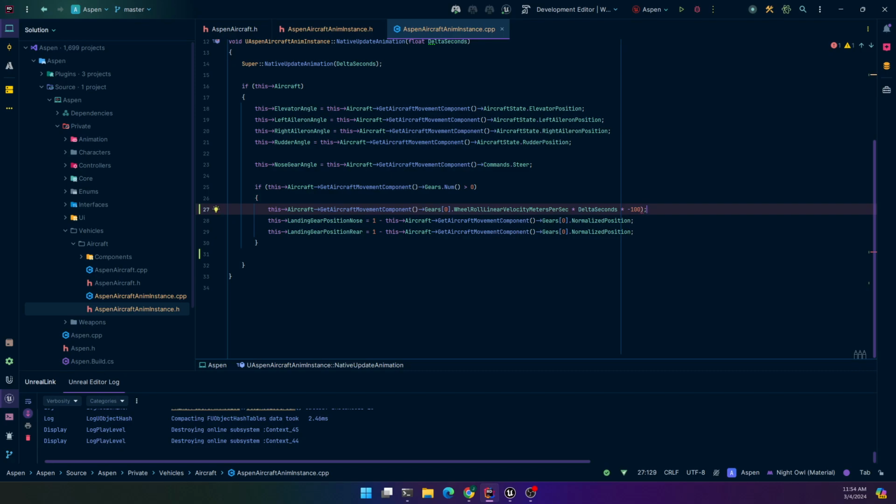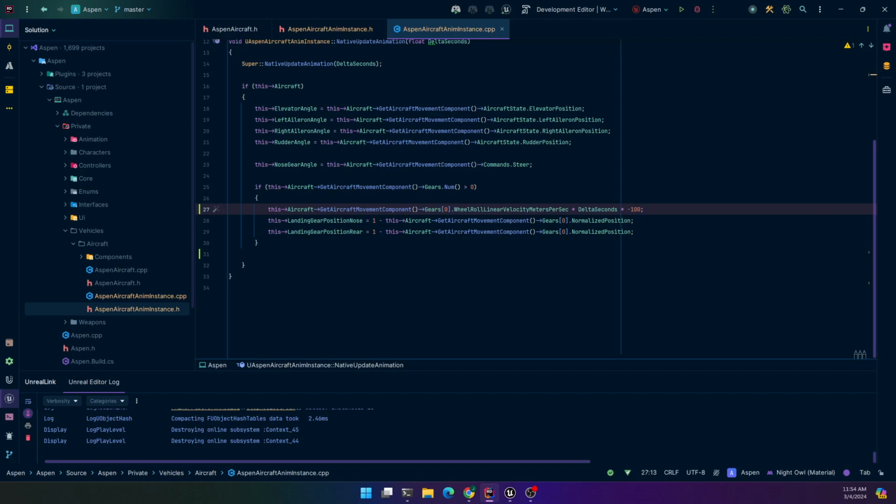I don't really understand what the minus 100 is for. I'm guessing it's taking into account the radius of the wheel. In the blueprint that comes with the Vigilante content, this is actually minus 50, but I found minus 100 works better. It looks a little bit more correct. So that's what I'm going to use.